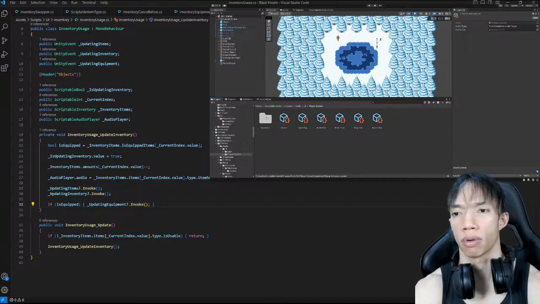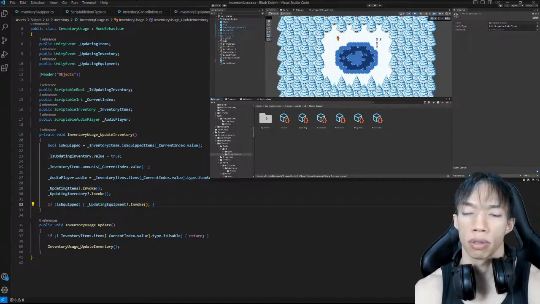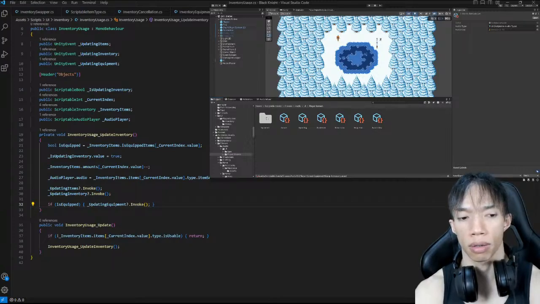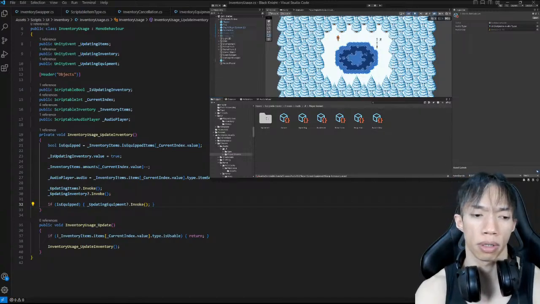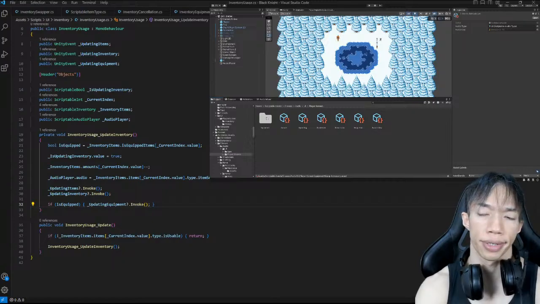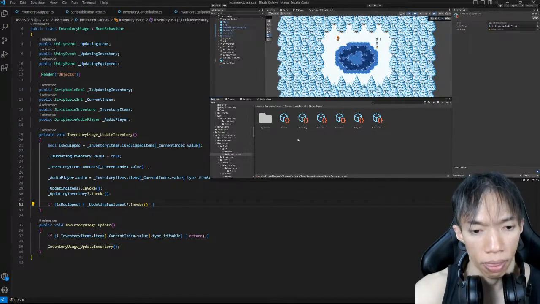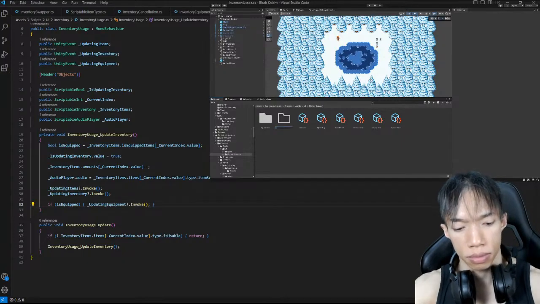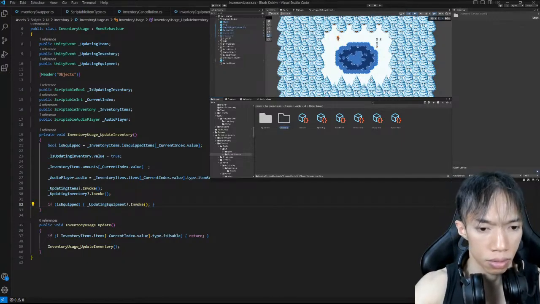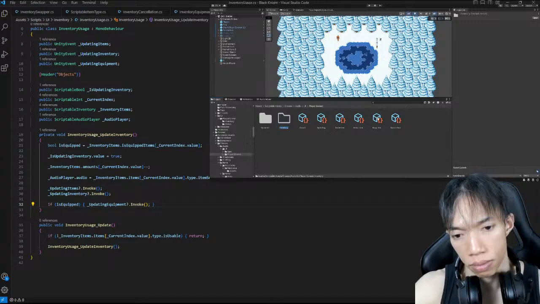UI, I can call it UI sound in the category of item. Or maybe this one just for player screen. Okay, that's fine. Equipment. Okay, inventory. We have swap item we share with crafting.